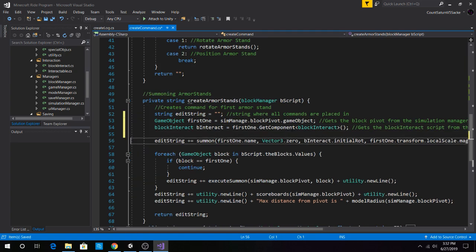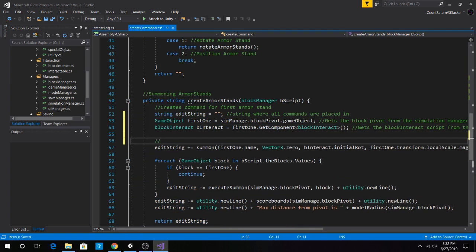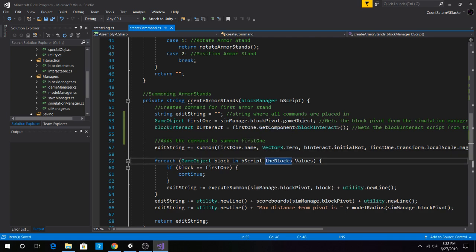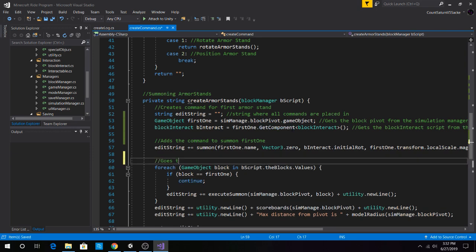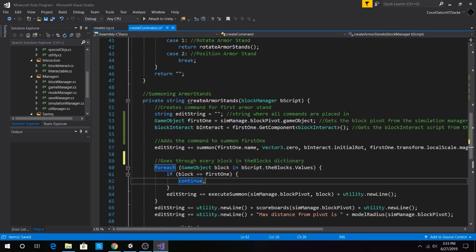And as for this, this adds the command to summon first one. So yeah, then what this one does is this goes through every block in the blocks dictionary. There we go.